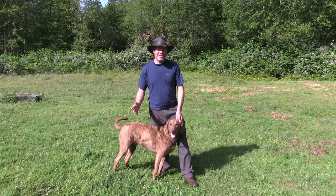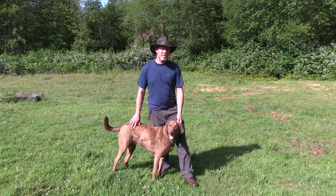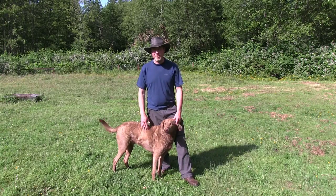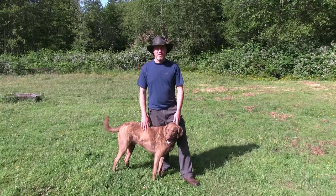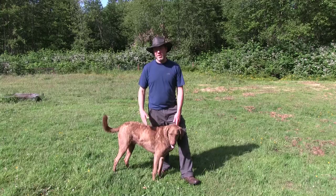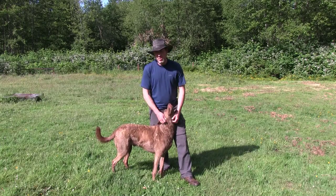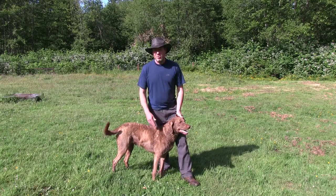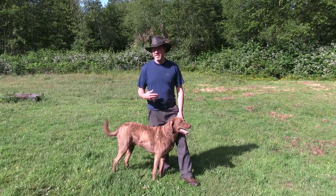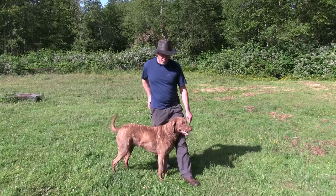For the most part we train Chessies just like we would any other dog. However, with all breeds they do have certain breed characteristics that we can use in training. With Chessies, the majority of them have a really strong prey drive, so they really like to chase balls and practice retrieving. This is something we can use in training to keep behavior consistent, and it's also a great way to start fading food out of the training process. I'm going to show you how to use a toy — today I'm using a ball — to reinforce commands that Grizz has been taught, such as sit, down, and stay. This is something you can use with your Chessie or with your own dog regardless of breed.